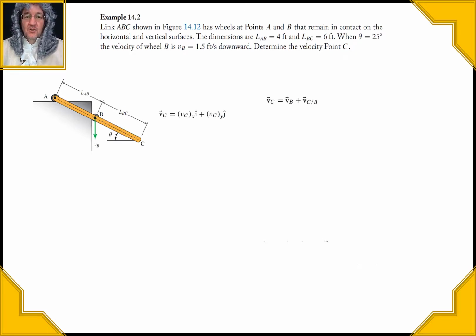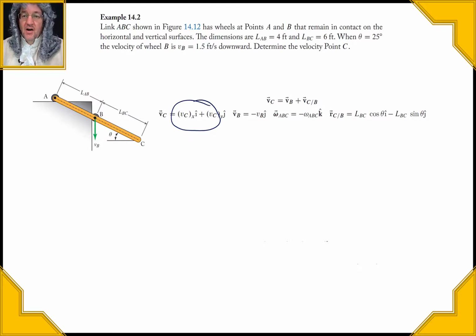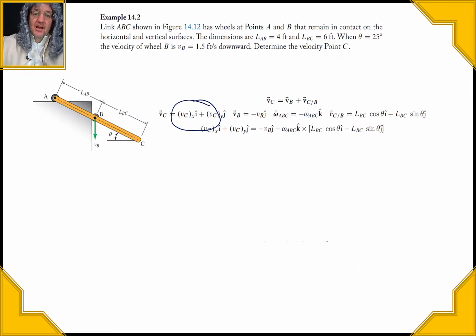So we wrote out the equation, and I went ahead and left these, by the way, as being positive. I won't make an assumption about what direction they're going to be, and we'll just see when they come out negative, you know they're in the negative direction. When you don't know, it's best to just choose the positive direction. Once again, we know what the angular velocity is, and here's the relative position of c with respect to b, because c is the thing we want to find. So we write out the equation here.